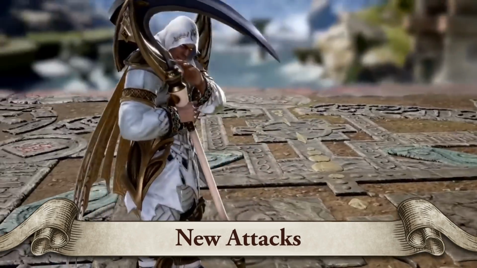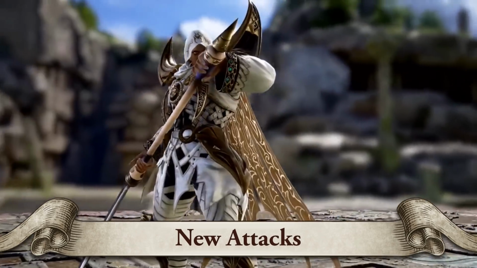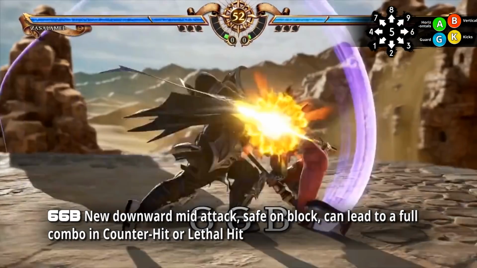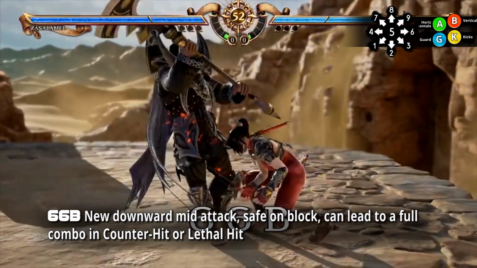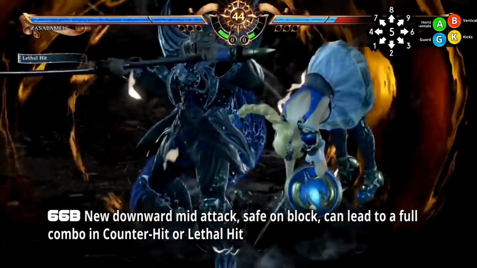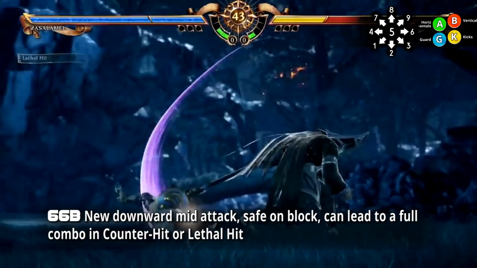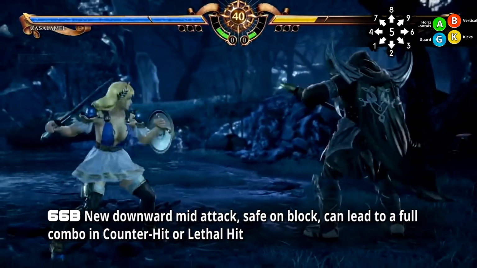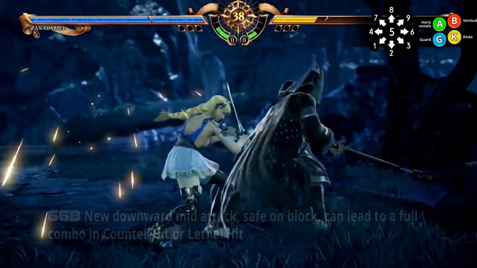ZASALAME'Ls has also been rewarded with some brand new attack animations. First, he has his new 66B, which is a good downward mid attack, also safe on block and catches backdash. It can also lead to a full combo on counter hit or lethal hit, so it's definitely a good addition to his mid-range offensive game.